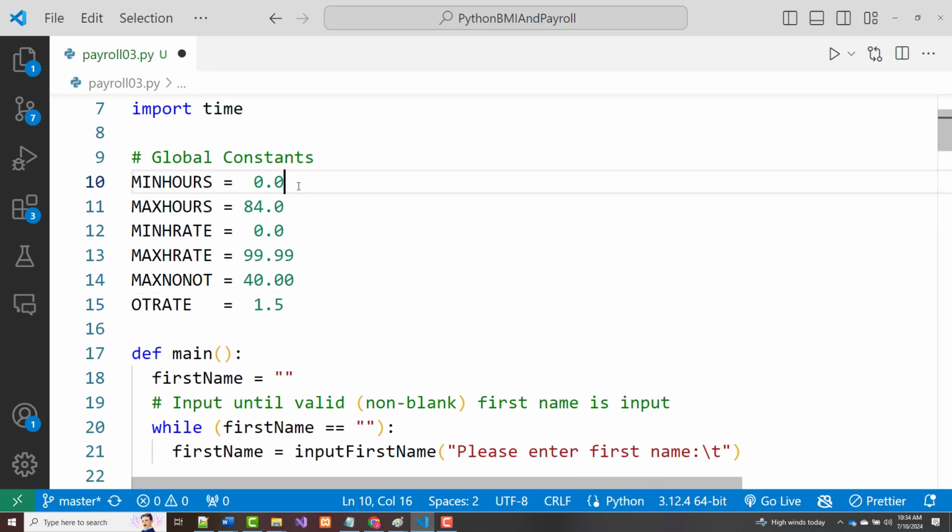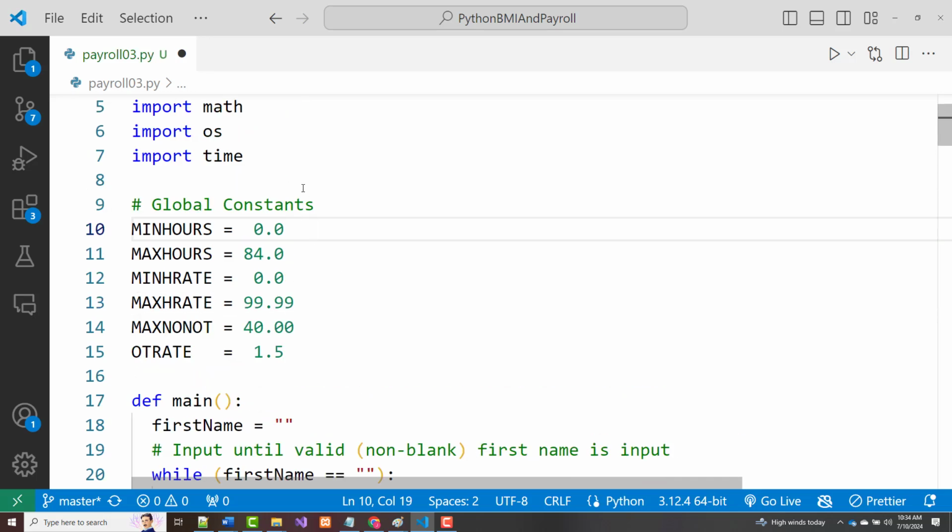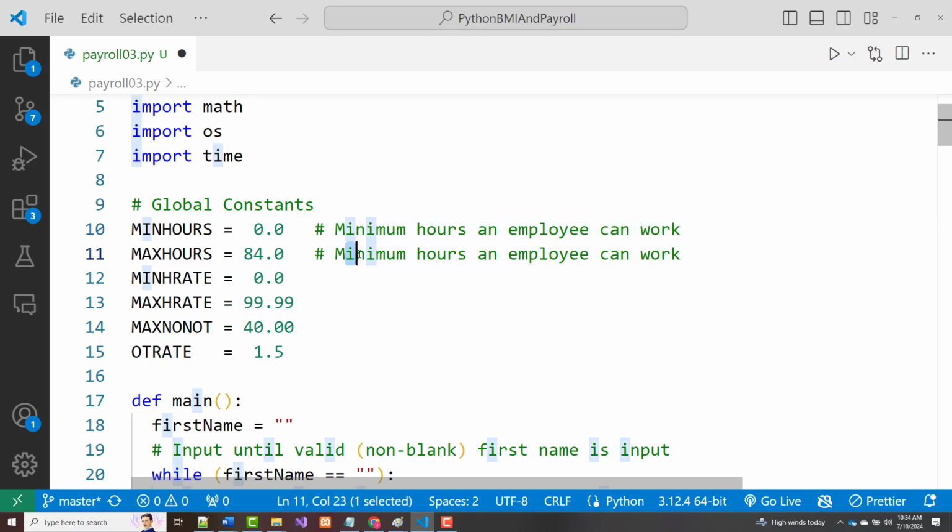Let's put some comments in here. This will say minimum hours an employee can work. This will say maximum hours an employee can work. This will be minimum employee hourly rate.